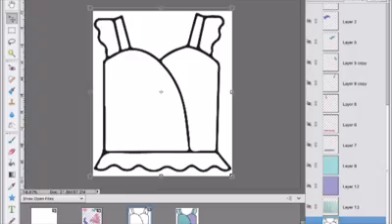So I've opened up here in Photoshop. This is Photoshop Elements. You can do it in regular Photoshop. There's also two free programs available that you can use to do the same thing. I'm going to show you digitally on the computer, and then I'm also going to show you how to do it on paper for people that don't want to use the computer.